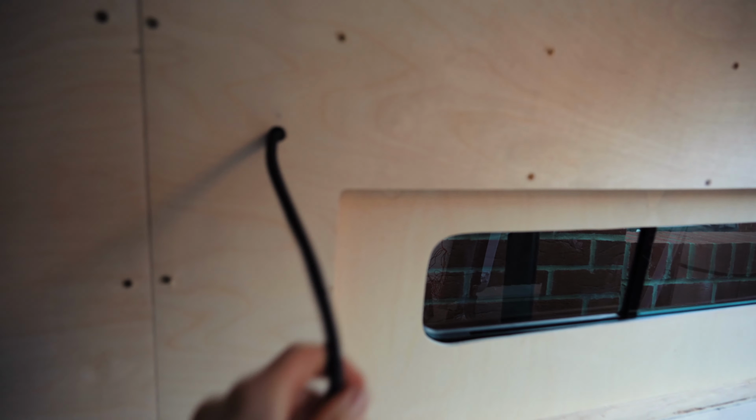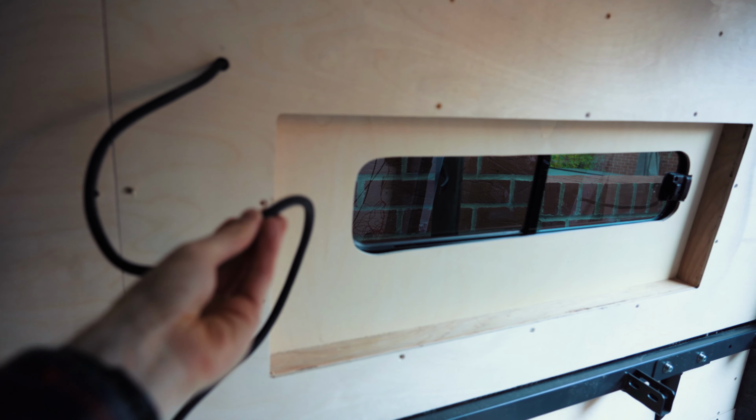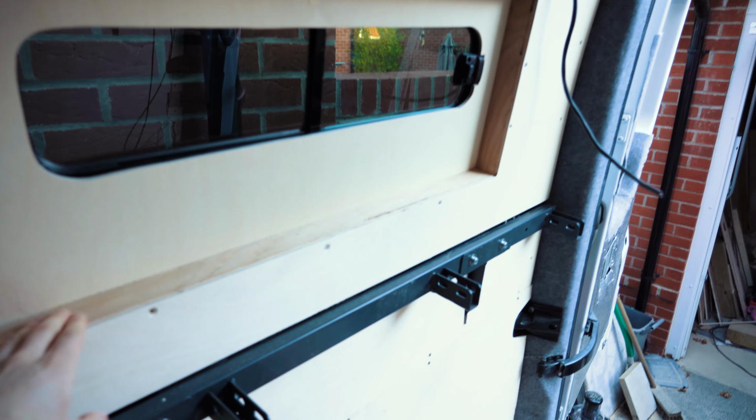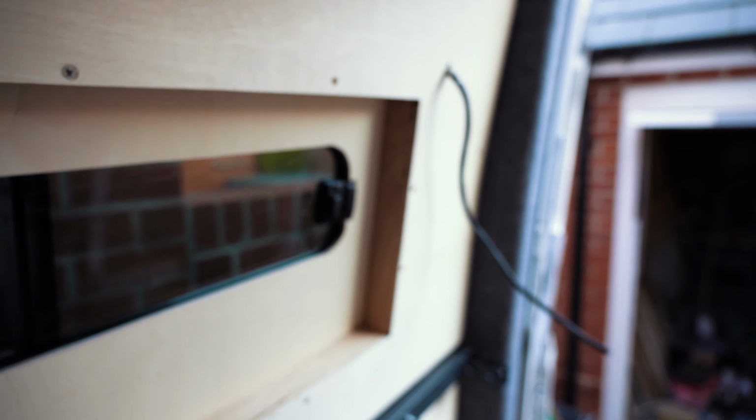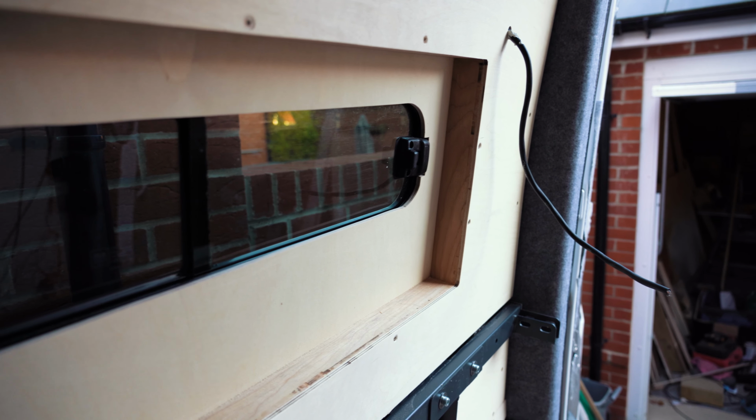So the wires coming through are going to be for the bedside lights and USB sockets. And then it took a real nice finish on here. The router burns it a little bit, but it's okay once that's sanded out. And then, yeah, it's looking really nice. Super happy with it overall.